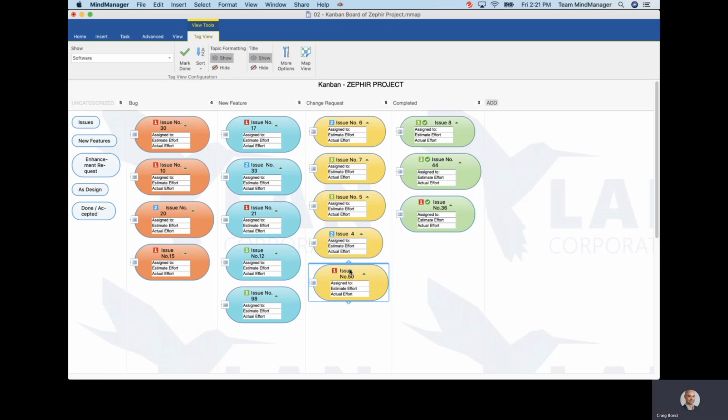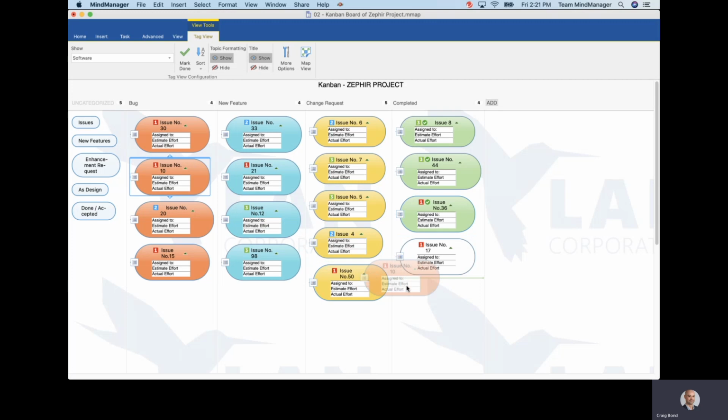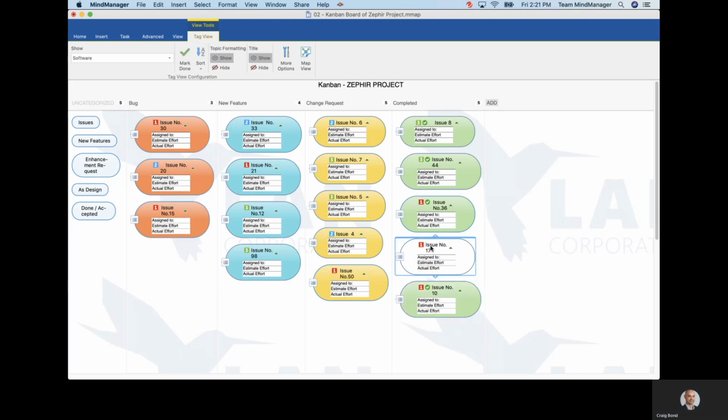So additionally, there's been progress made on this project, and there's some high priority items that have been completed. So I can just easily drag those over. So for instance, this feature here, done. And then this bug report was just reported as done as well. And all I need to do is just mark those each as done, and those are going to format automatically.